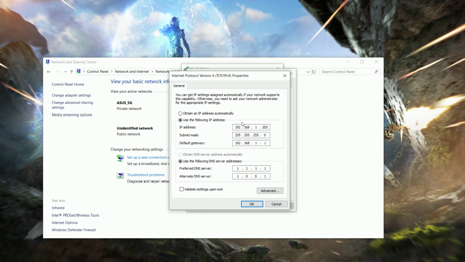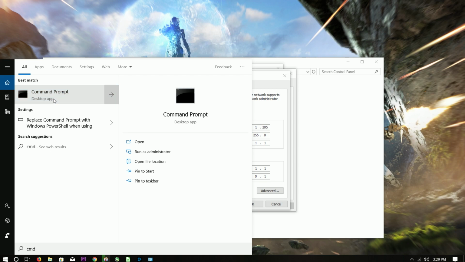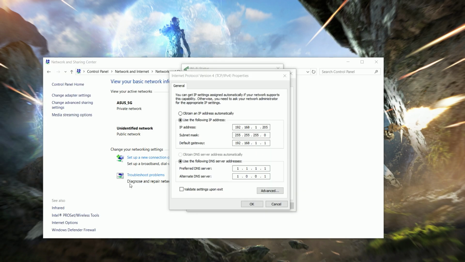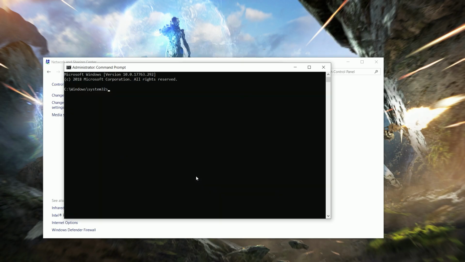Now we're going to want to enter some new settings in a few minutes here, but in order to get those settings, we need to pull up Command Prompt. So the first thing we're going to do, though, real quick, is inside the configuration here, change it from saying that we want to automatically assign an IP address and DNS servers to choosing to go with our own. So click the two different dials for that, and then, I'm on Windows 10, so it might be slightly different if you're on a different version of Windows, I'm going to go to the Start menu and type CMD. And then just as a best practice, it's always best to open in elevated mode. So we're going to right click it and choose Run as Administrator.